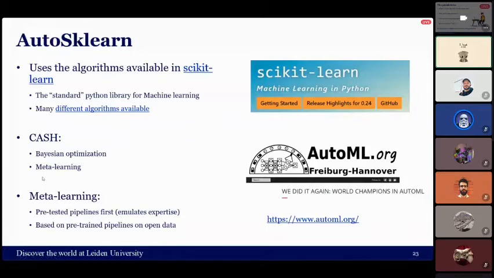So meta-learning is basically they pre-train the model on different types of problems, and they have these pre-trained pipelines. So you start by testing the best models by their pipelines, and then once those finish, it starts finding better ones. So the idea is you spend less time finding the best algorithms because there are some pre-trained pipelines that are similar to your problem. In a way, it's like an expert who says, oh yeah, I did something similar before, let's start with this approach first. So that's their meta-learning approach here.